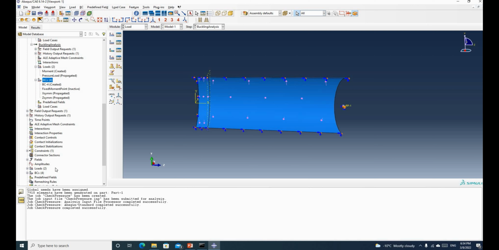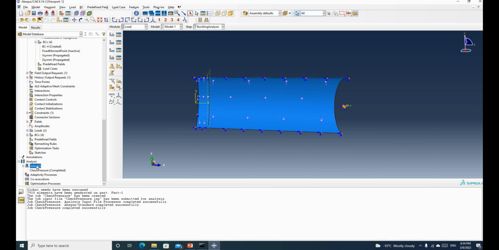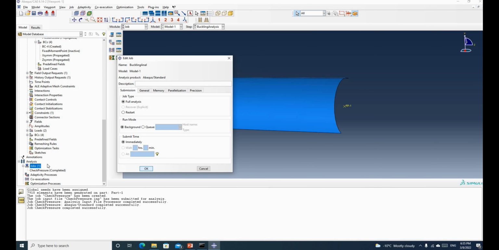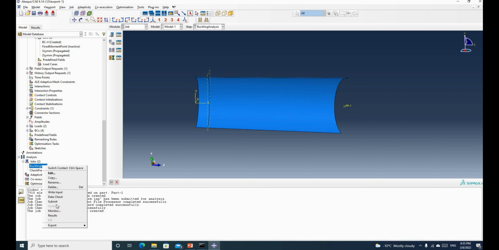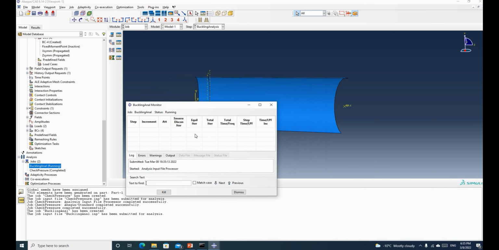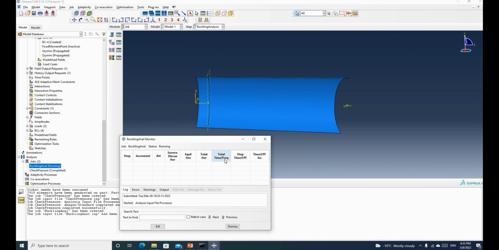Let's create another job. It's called buckling analysis. Click continue and click OK. Now let's submit the job. Let's open the monitor to see the status of our job.